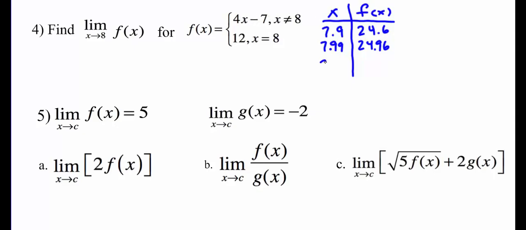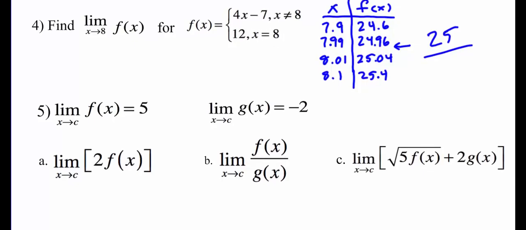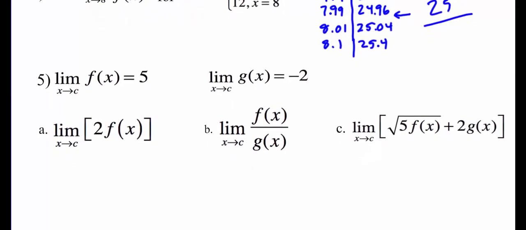Now again, we can't really do 8, because if we do 8, we'd have to switch over to this rule. And honestly, weirdly enough, with limits, we don't care so much about if I exactly plug in that value. We care about, as we approach from the right and left, are the two sides headed to the same place? I think I have enough information here to, if I just look at this chart, I can see right in here, if I were to connect this, the limit would of course be 25. Now weirdly, if you actually evaluate f of 8, that would be 12, but that's not the limit. As x approaches 8, the limit is 25. A little bit of a distinction. You'll get better at it if it's kind of messing with you now.